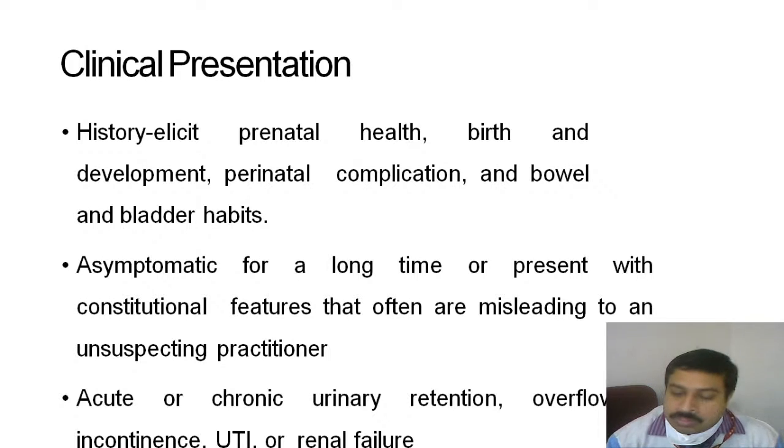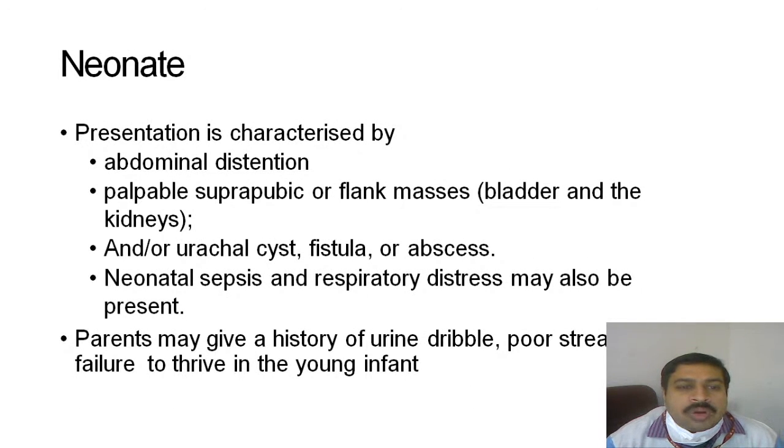Okay. So in a neonate, I have already mentioned this, that they can have a palpable suprapubic mass of the bladder basically, and they can have neonatal sepsis because of UTI per se. So UTI presenting as neonatal sepsis, and respiratory distress as a part of Potter syndrome because of the underlying lung which is not mature enough. And then of course we have also discussed the symptoms that we expect: history of dribbling of urine with a poor stream and failure to thrive.